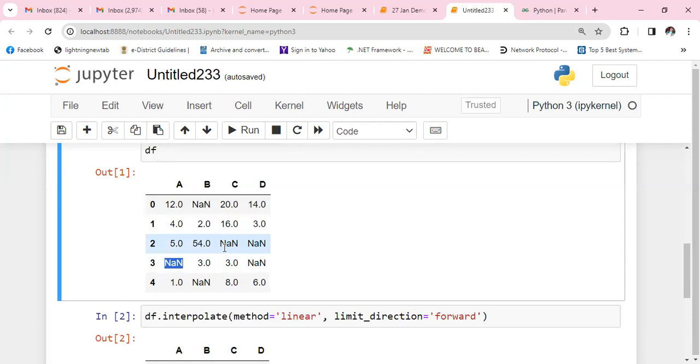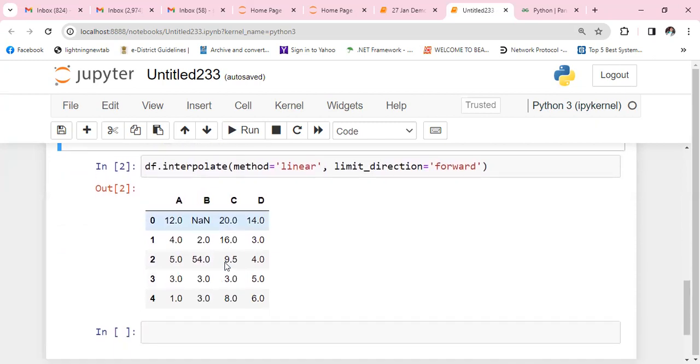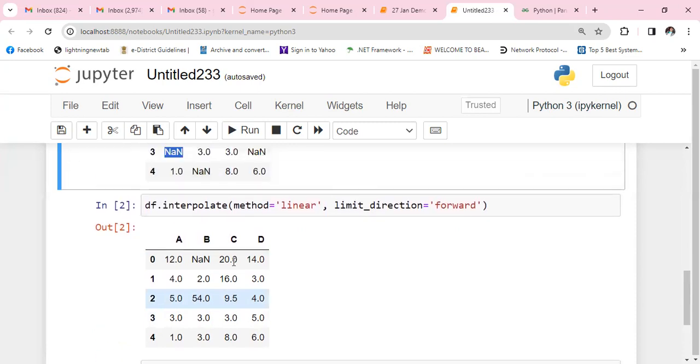Here 16 and 3: 16 plus 3 is 19, divided by 2 is 9.5. So the middle value here is 9.5. You got it, I think.